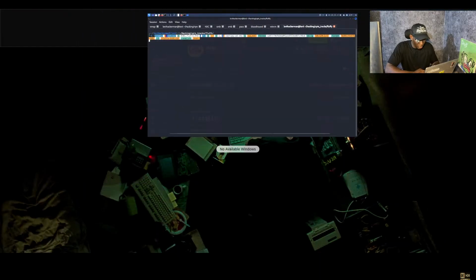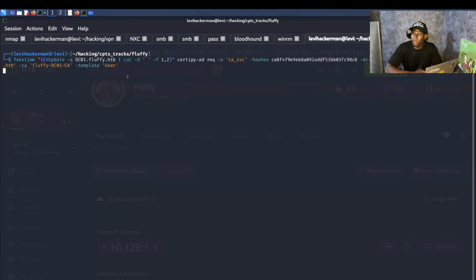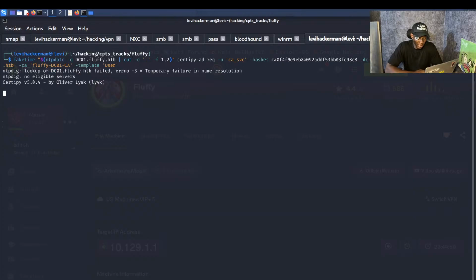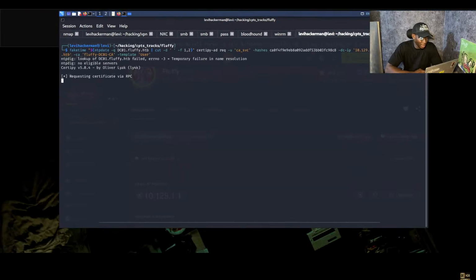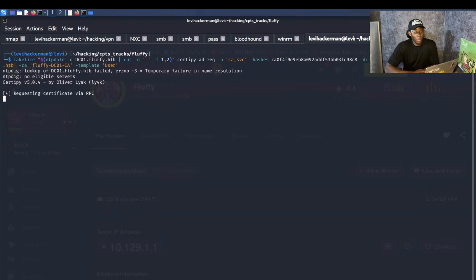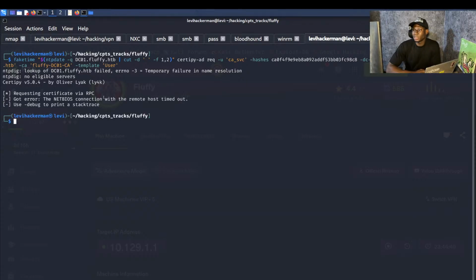So when we run this, I think we can now run our, what's it called? I thought I ran this already. This thing just takes too much time, right? And I don't like it. So run this. Then after we run this, we try to get our admin hash.